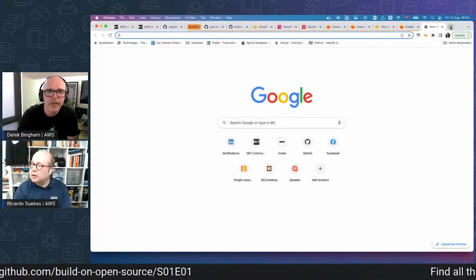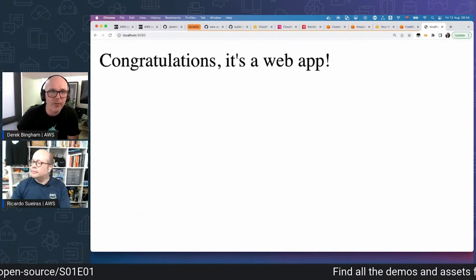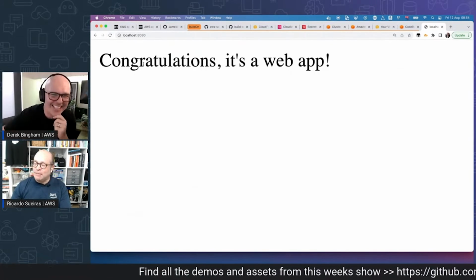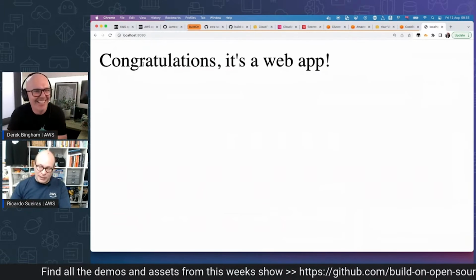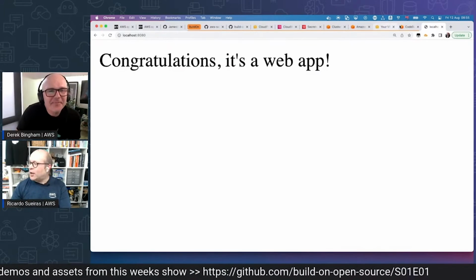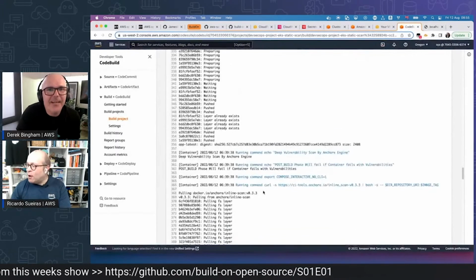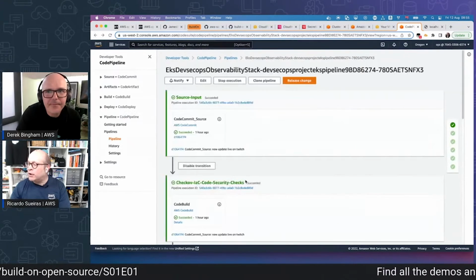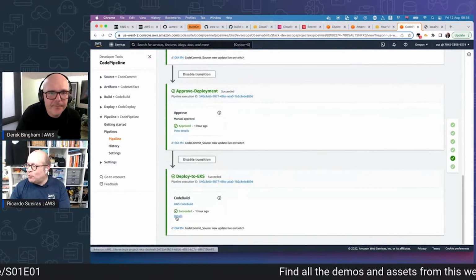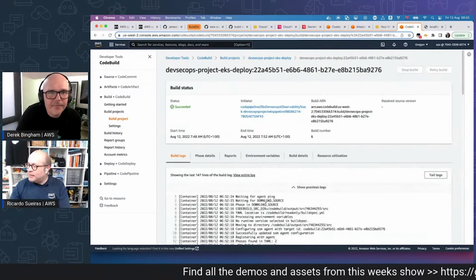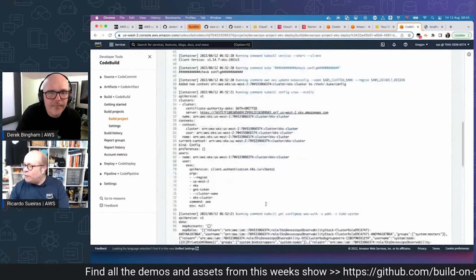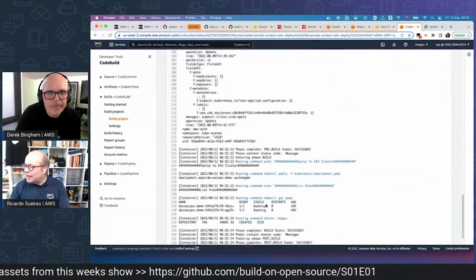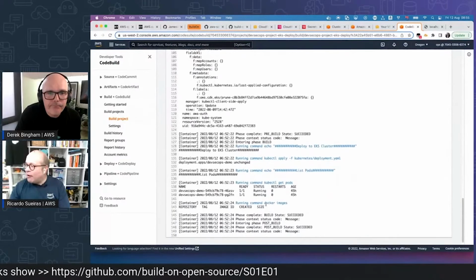Localhost. When Rick says kubectl and you don't know what he's saying, it's kubectl. So this means the application's working, but it also means that the code pipeline hasn't actually deployed the update. Now I don't know why, but we can go back to the pipeline. It's probably something I've done wrong in the Kubernetes deployment, but it did say it deployed Kubernetes. So I'm not quite sure what's happened here. Obviously, I've made a mistake in my configuration files. I'll have to troubleshoot that and see why it didn't do that.